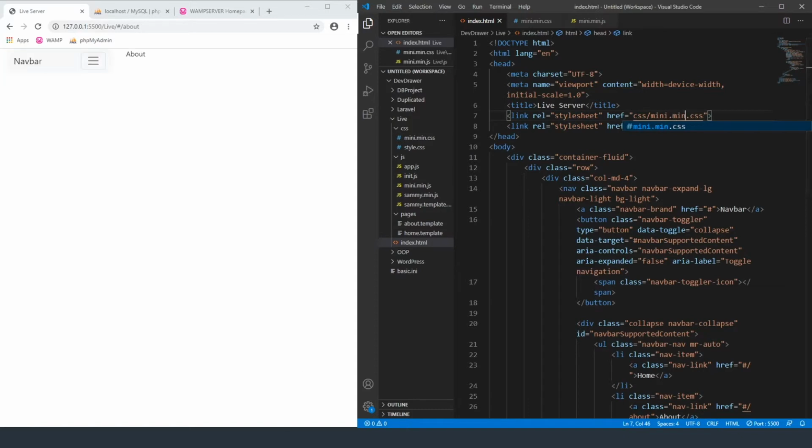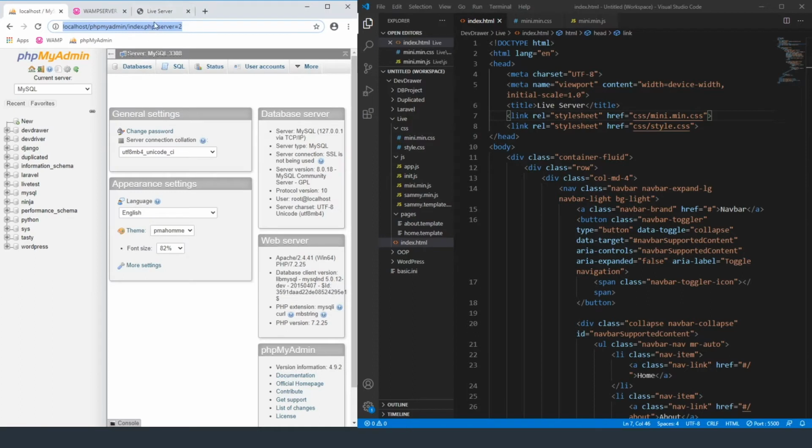mini.min.css. Let me see, do we have our live server on? Alright, so we still have our live server running, so I'm going to go ahead and shut that down and then go live again, just so you can see that we are still using the live reload server that we've done in a previous video as well. So essentially it's this being live reloaded.